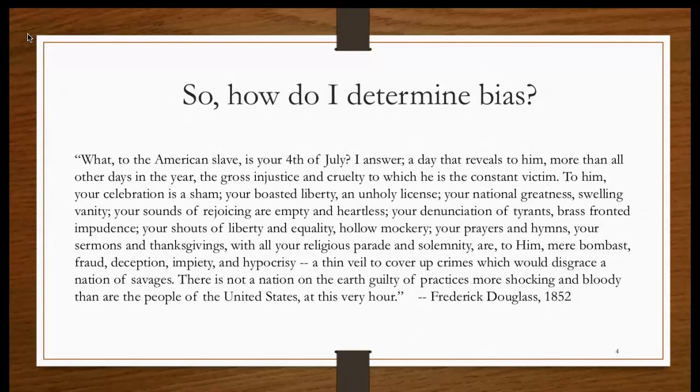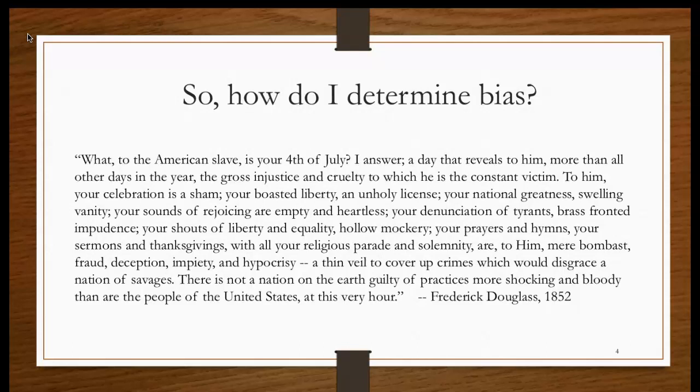Is this source failing to mention important information that you are aware of? Since we have the benefit of historical hindsight, does this source fail to mention something? That's what I meant when I talked last time about the gaps or the silences in a document. Is the source providing clearly incorrect information? You can't always take primary sources at face value. They're not always going to provide information that is correct, especially if the source has a very strong agenda or a strong bias in it.